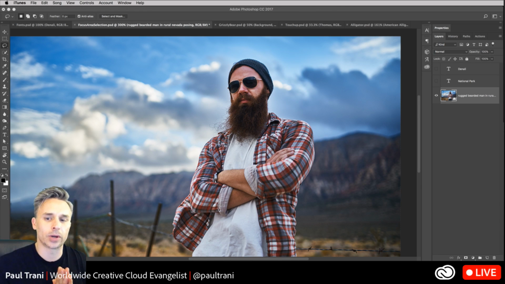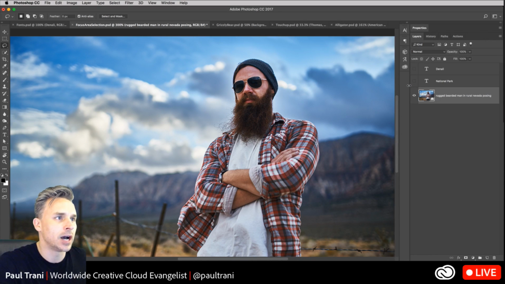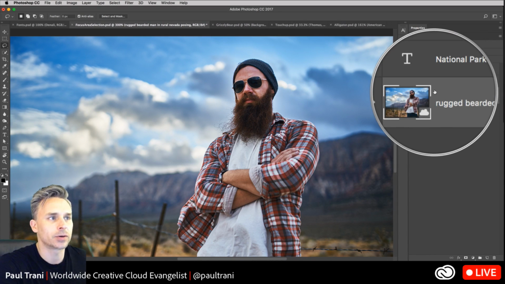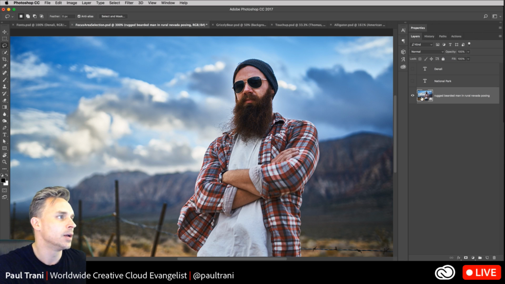So this is what we want to do: we want to create a little sandwich. We need to create basically 2 layers of this guy, and in between those 2 layers, that's where we're going to have the font. On the top layer is going to be the guy, and the bottom layer is going to be the background. So that's what we need to do. I'm just selecting that layer.